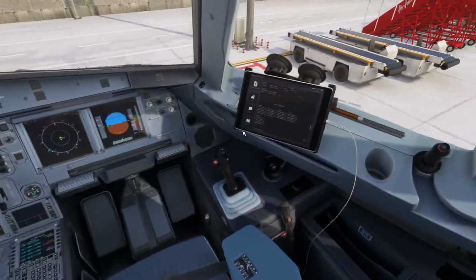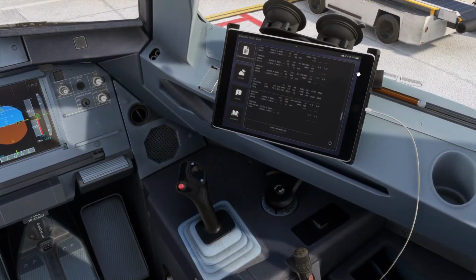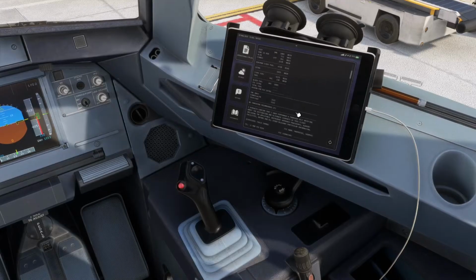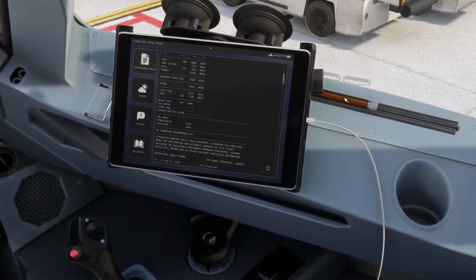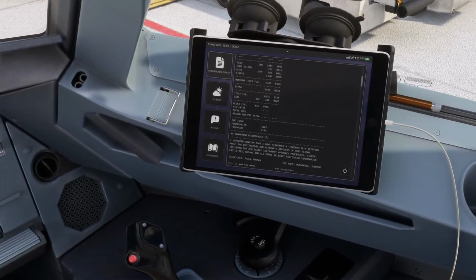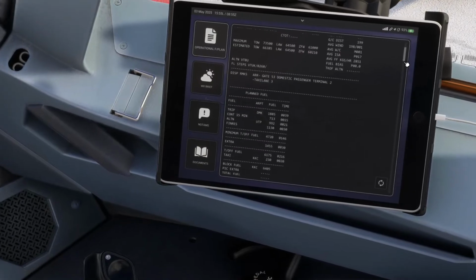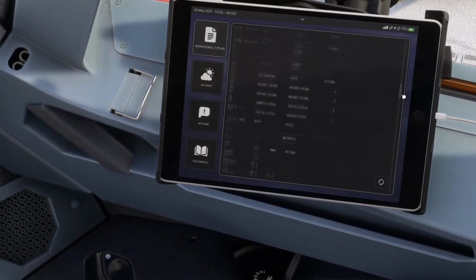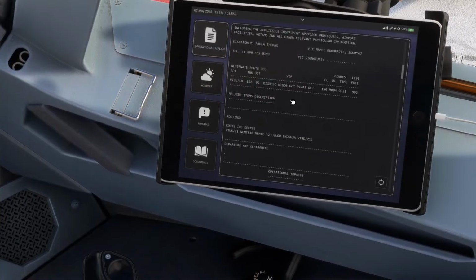Okay, so let me see which departure we have got. So if I go over here a little bit up, a little bit zoomed in, we have got runway 21 for the departure as well.